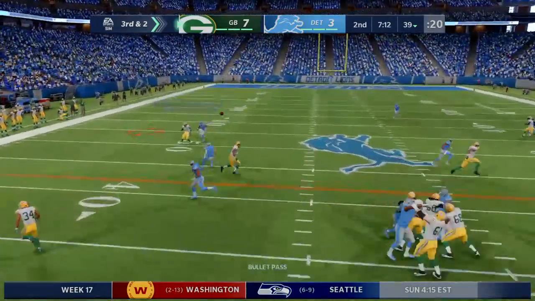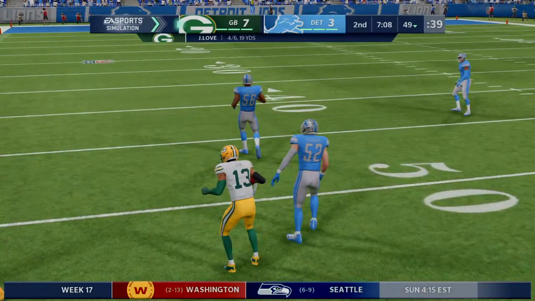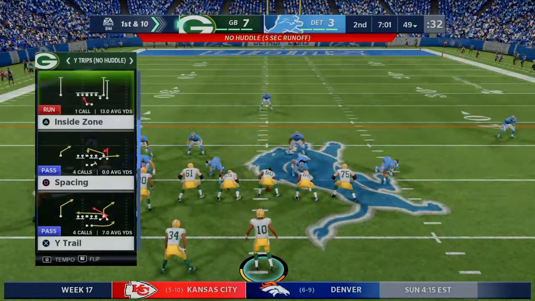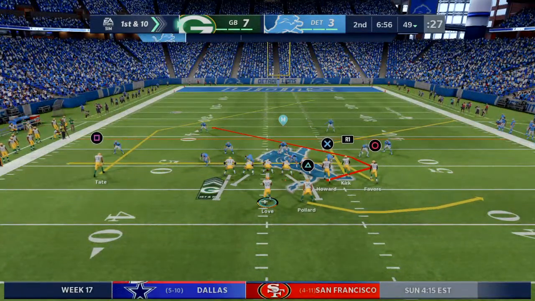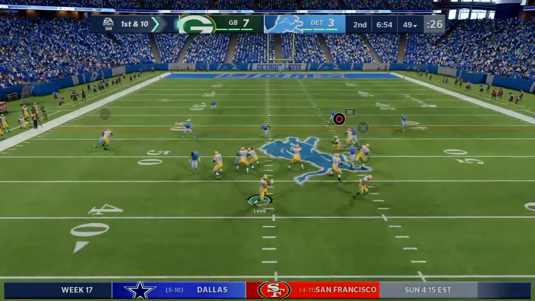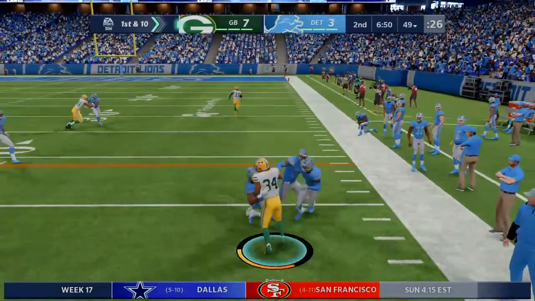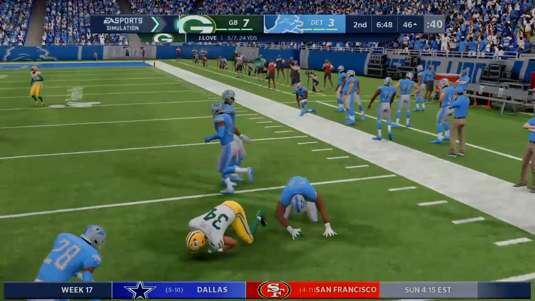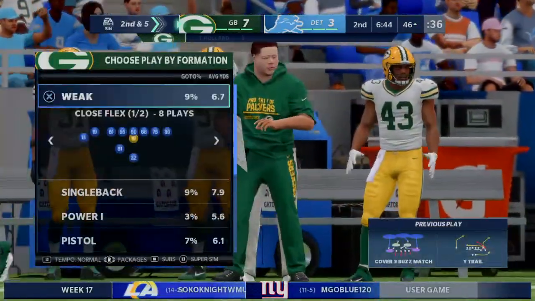Third and 2, Love with it. And getting this just shy of midfield, they'll spot it at the 49. Complete. Give him 10 there, good enough for a Packer first down. To the air again, Love, and he's going to find his man out of the backfield. That's complete, and he'll take it down shy of the 45 at the 46.